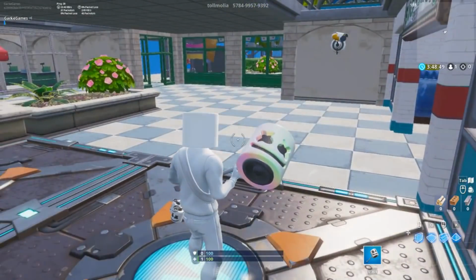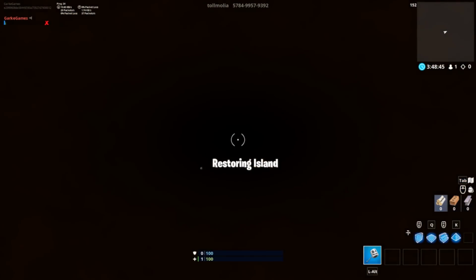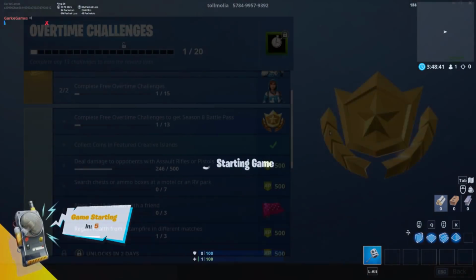Honestly, guys, with this challenge I'm gonna save y'all so much time, okay? Because in all of the other featured modes, the coins are hidden, okay? And they're in harder places to grab. So this is gonna be the easiest way to get this done, no problem.